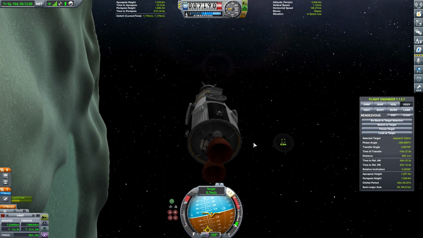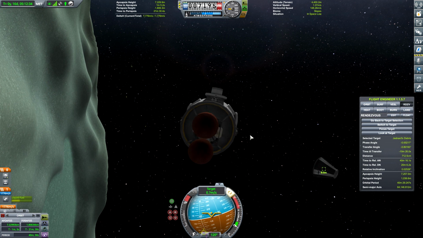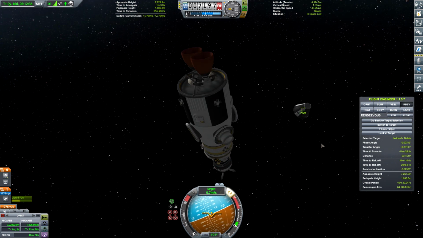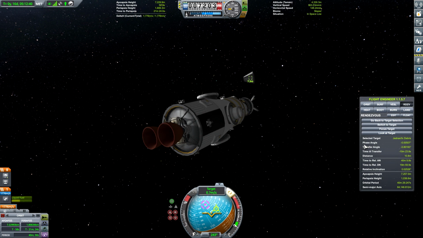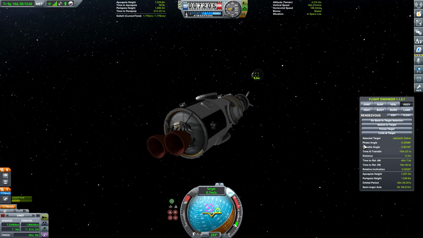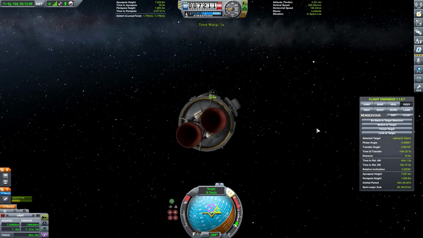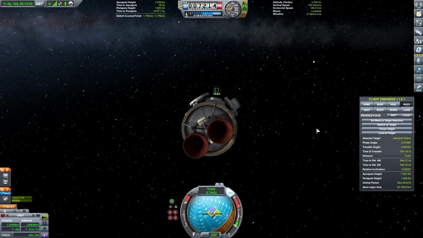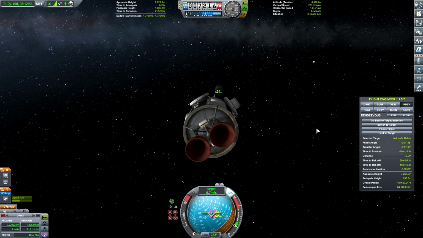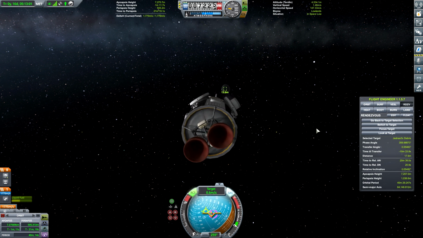So, what to do about this? Let's just turn that off. Let's spin this guy around. The thing about those capsules also is they're oddly shaped, so it's hard to get a nice good hit on the target here. Alright. Here we go. Turn RCS back on.